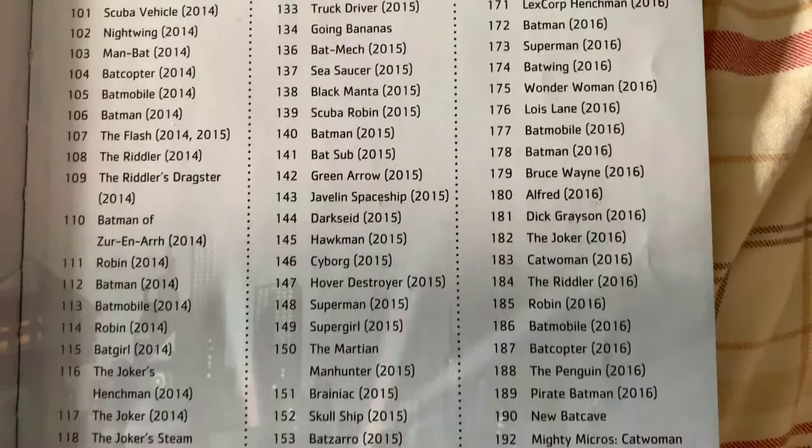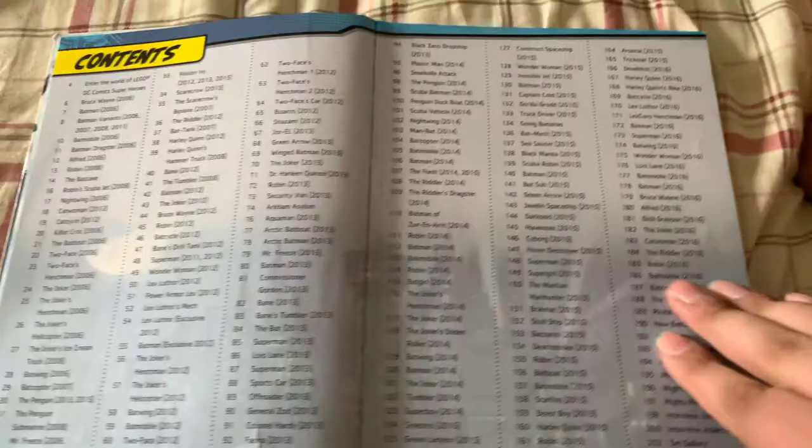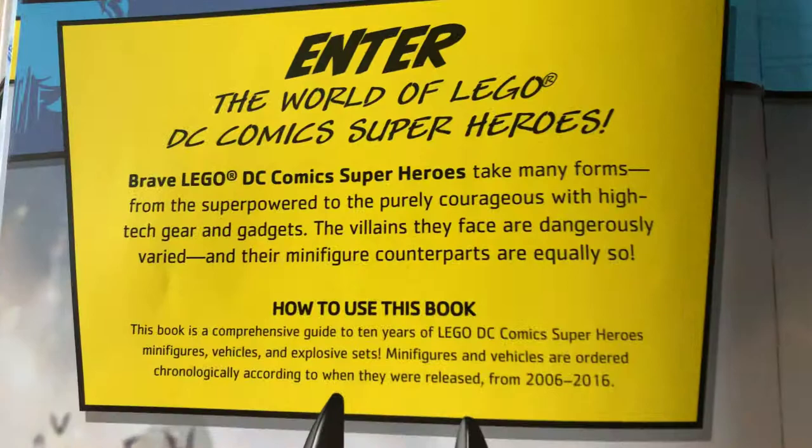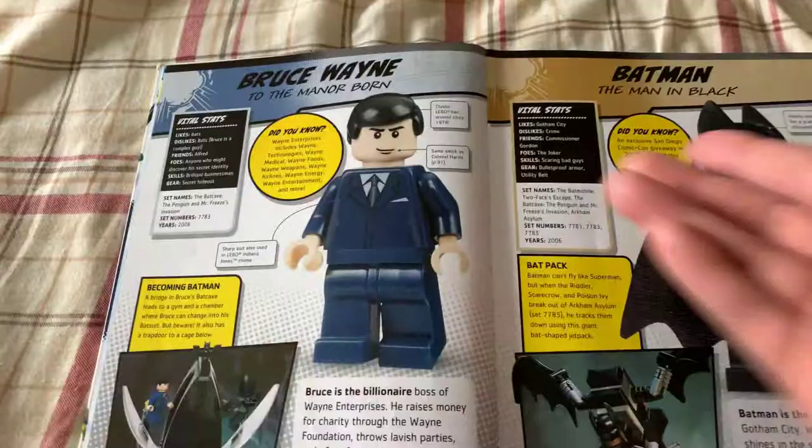I like this book. This is a really cool book if you are a super DC fan. And this is also 208 pages long, but it's a really easy go-through — it's not difficult or anything. So it covers a whole decade of sets from 2006 to 2016. Let's do this.